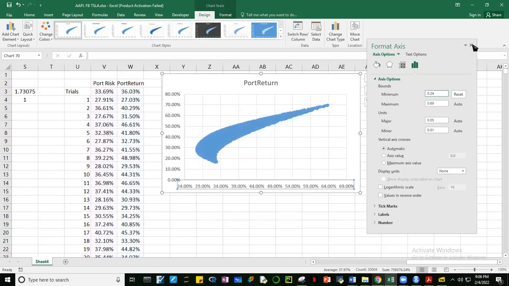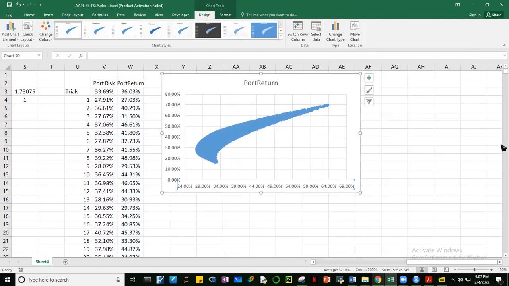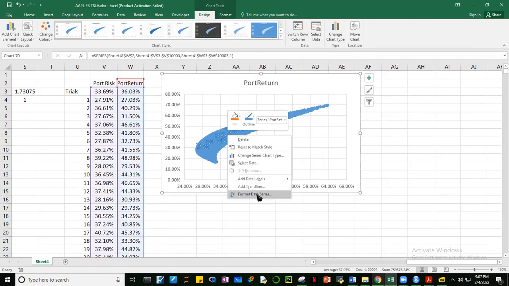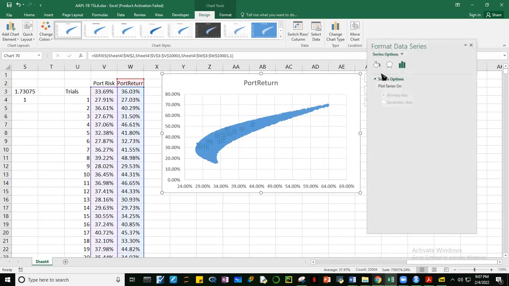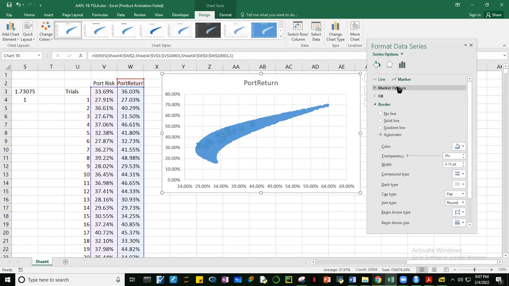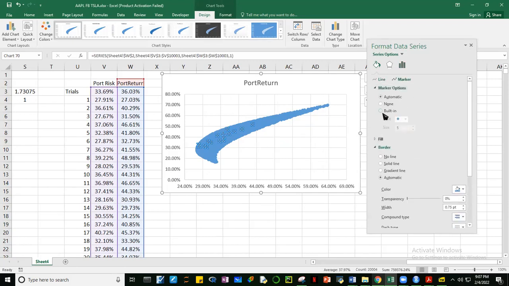So I'm now closer here. Then I'm going to format this. Click, format data series. I'm going to change the fill, the marker options. I'll choose the built-in, and then I just use this very small one there. And then size, I'll make it the minimum.